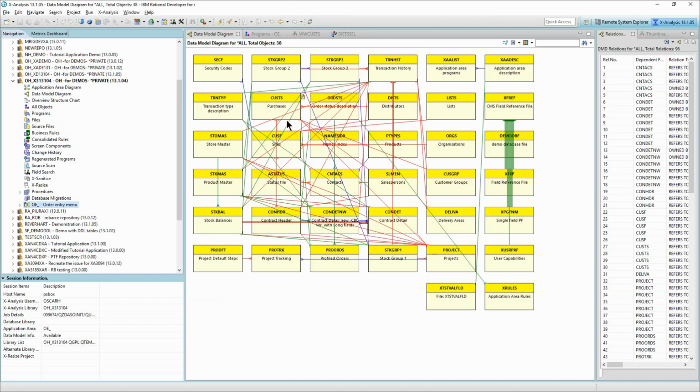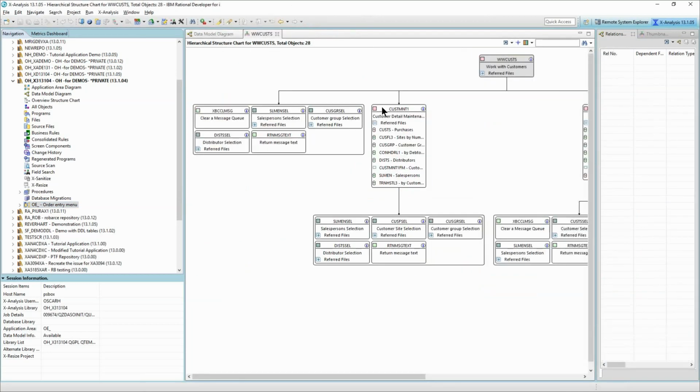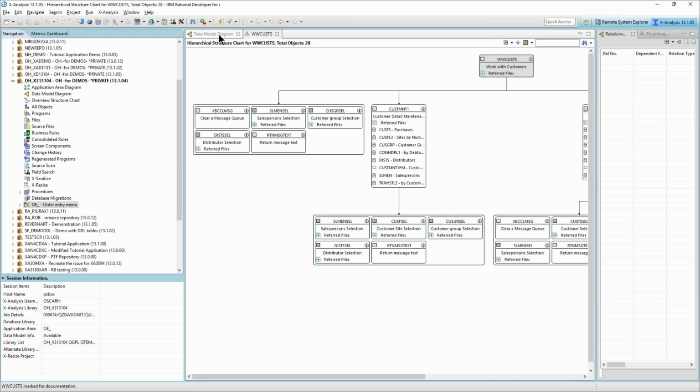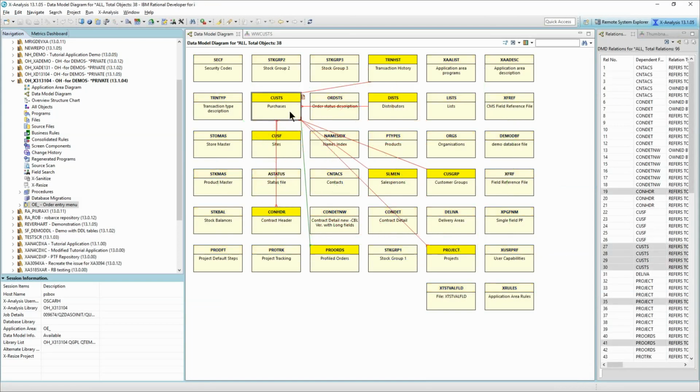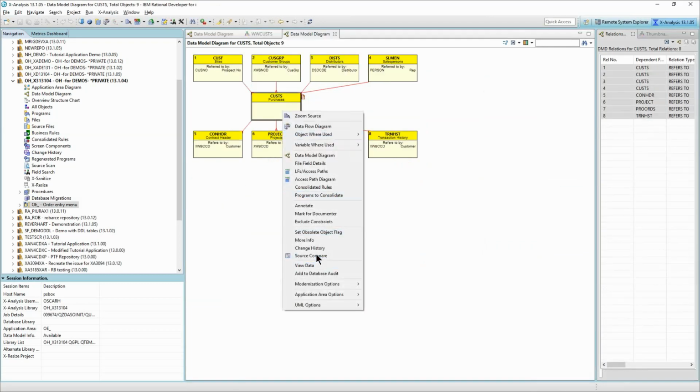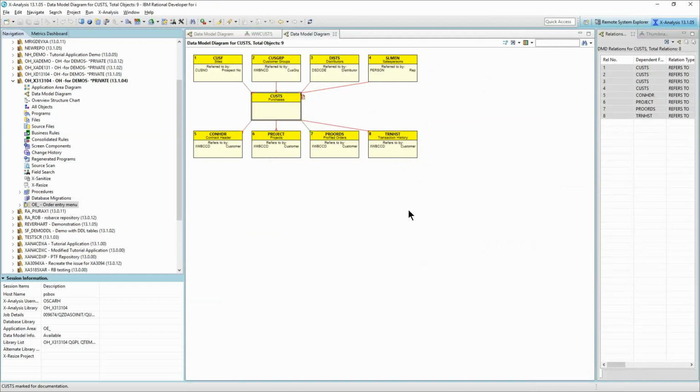I will show you, before we run out of time, the documenting feature of X analysis as well, if I may. Okay, you noticed I was looking at this program, work with customers. I want to put it in the document because I need to take it somewhere. So in the context menu, I have an option that says mark for document. And in the files, the cost file is important to me. So I'm going to also include this file in my document. So I mark it for document.